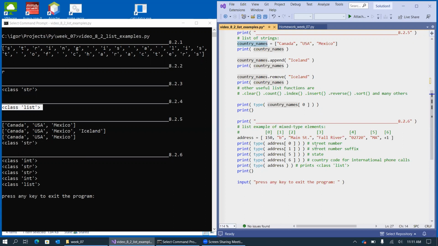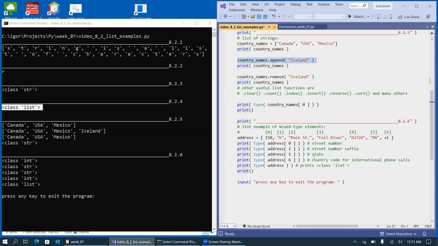So how else are Python lists useful? I guess number two that I would pick is that lists can be populated with additional elements. We say in programming that lists are dynamically appendable. They do not restrict the number of elements to the original length. So we can just simply say country names append, right?